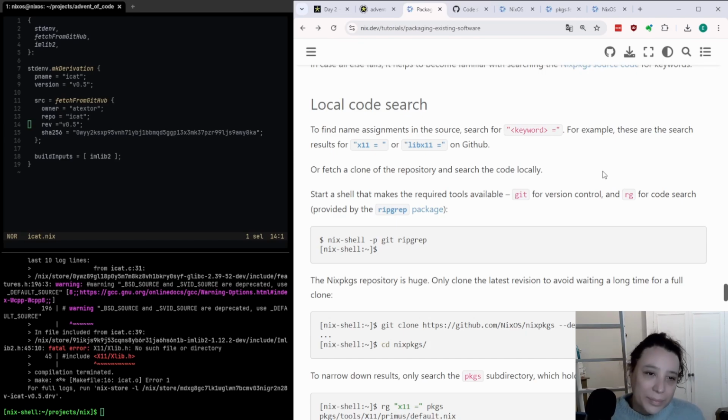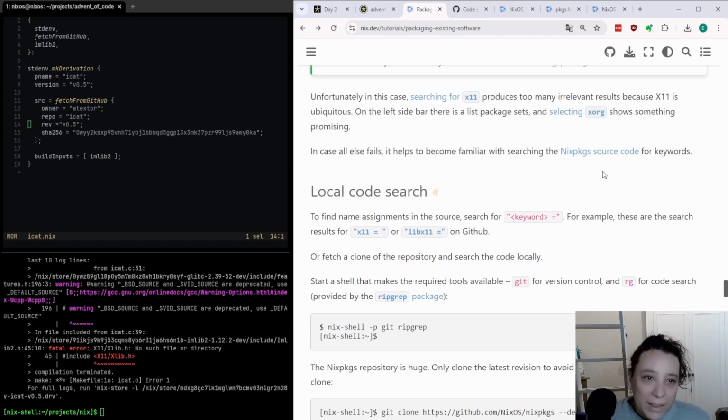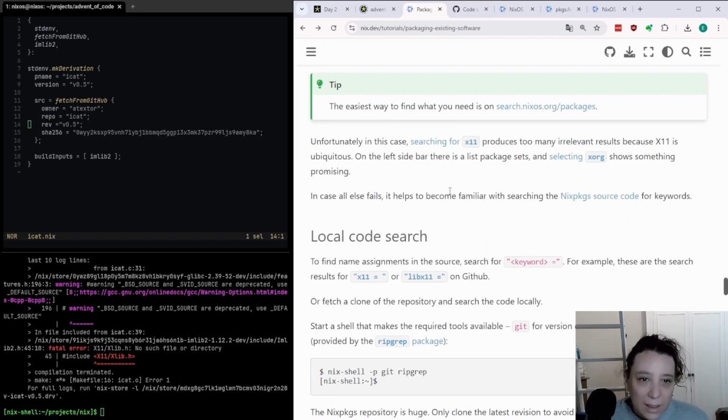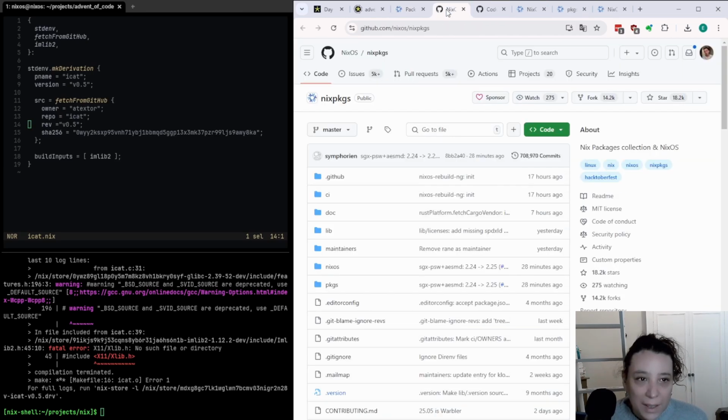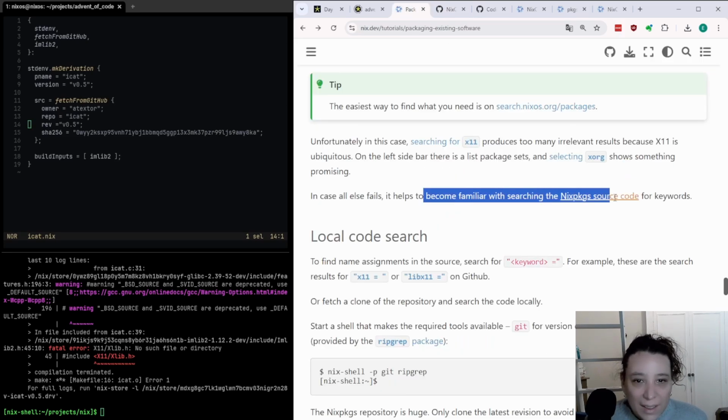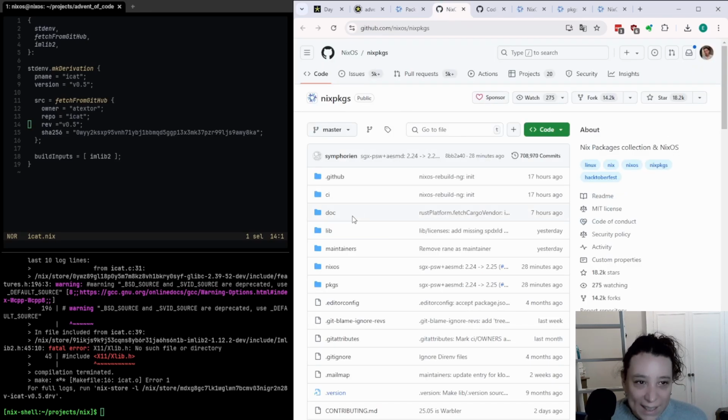Well, maybe what they're saying is, oh, Nix search. It helps to become familiar with Nix package source code. Ah, was I supposed to click on this? Oh, I see. So we go to the Nix package's source code, which is this thing.